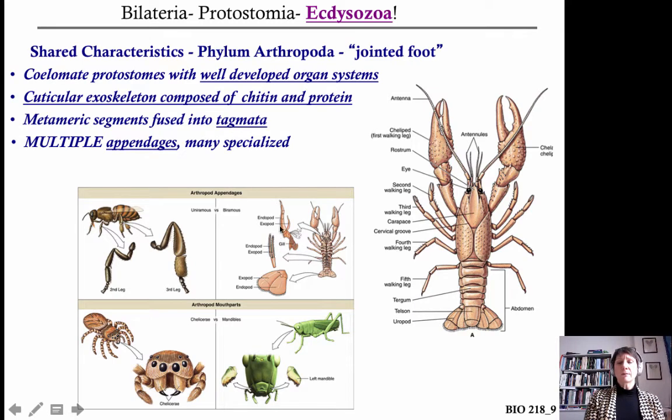So these are limbs that are attached to gills that are on the inside. You'll see all kinds of modifications to the first set of appendages into things like fangs. You'll also see in a lot of these guys, the mouth parts have a tendency to move sideways, both the maxilla and the mandible, as opposed to up and down. And I find that simultaneously really fascinating and disgusting all at the same time. So it's hard for me to wrap my head around mouth parts moving in this direction. But we'll see some examples of this, and we'll see some videos in class.